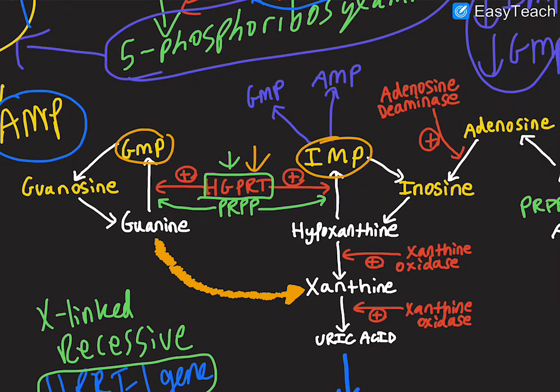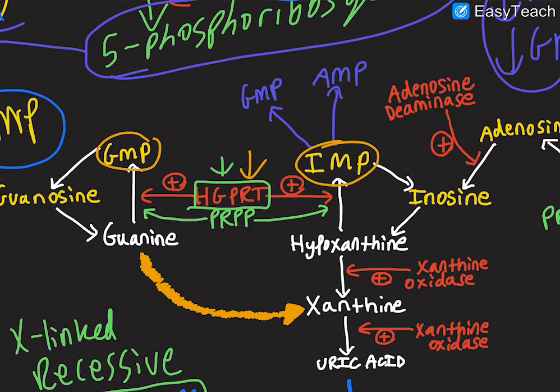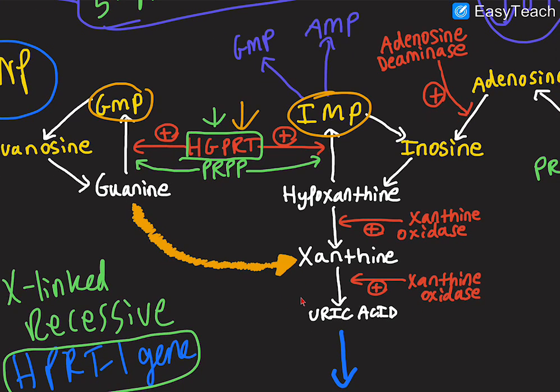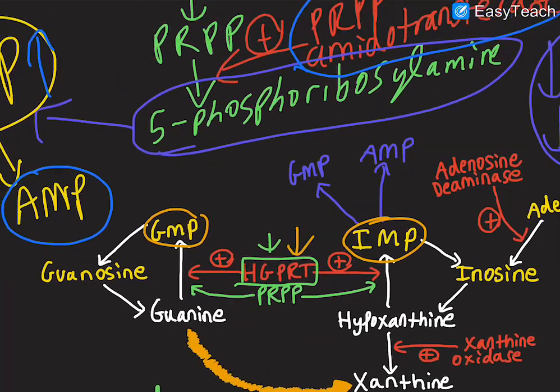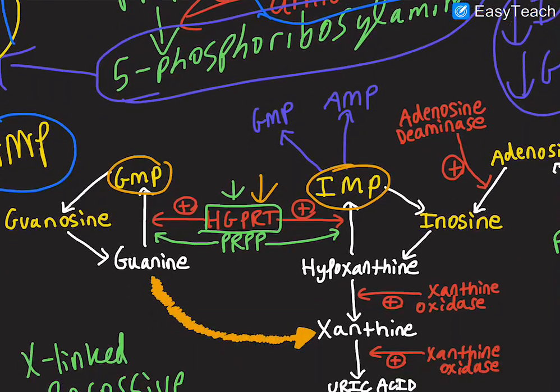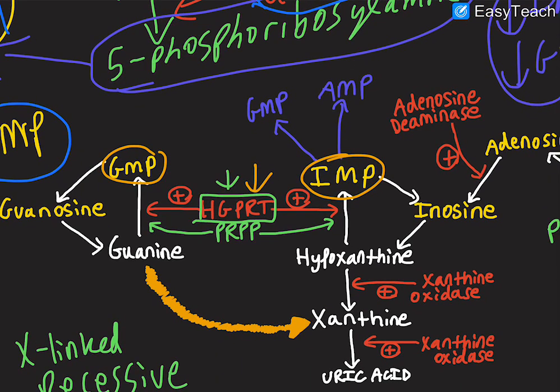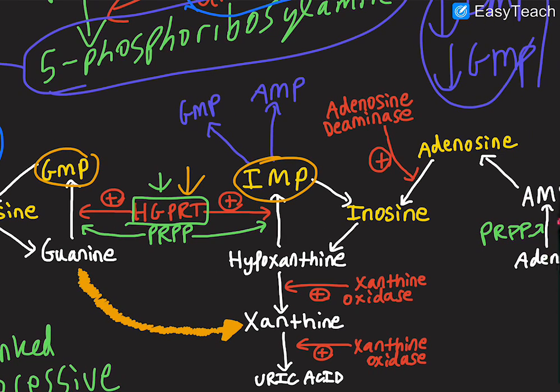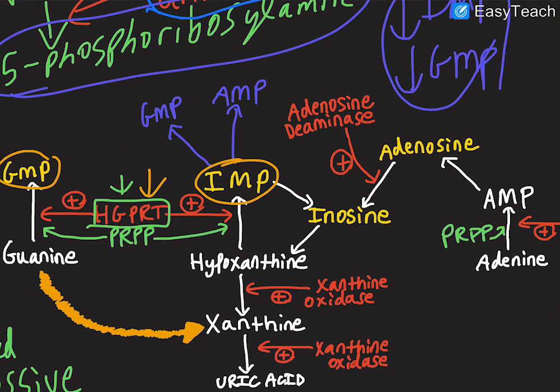However, this is actually making it worse because we cannot convert guanine to GMP or hypoxanthine to IMP. So on top of that, we just said that this causes an increase in guanine and an increase in hypoxanthine, which leads to an increase in uric acid. And now we're stimulating PRPP aminotransferase to ultimately make more IMP, which will ultimately make more GMP and more AMP, right? And we said AMP is right here.